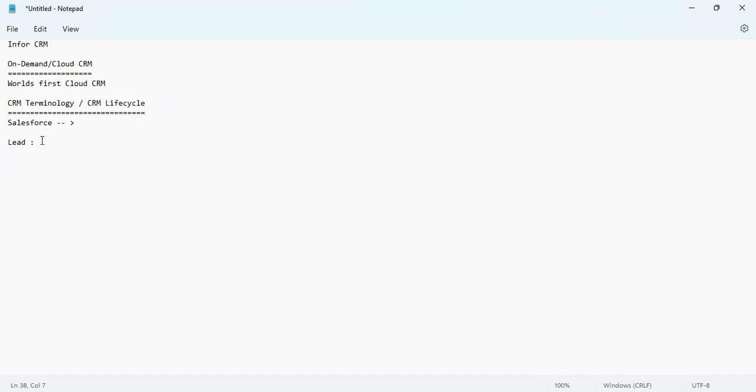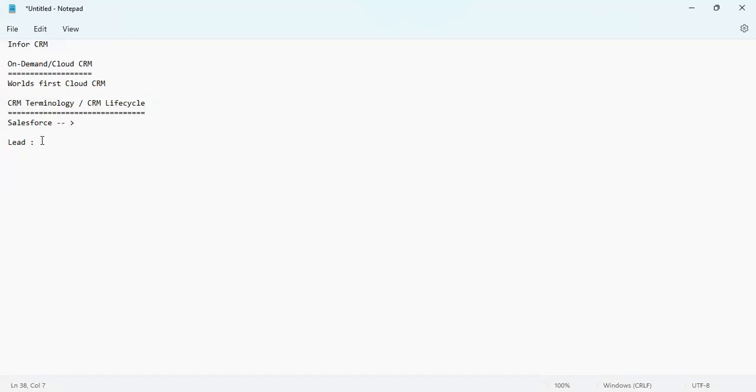They gathered my name and number, and that I am an IT employee, and then they sell that information to different organizations. Similarly, every organization purchases leads information, and this lead is a prospective customer for every organization. So that is about leads.